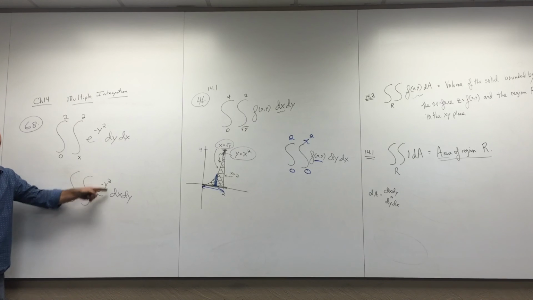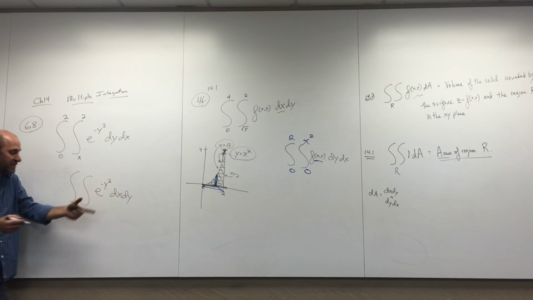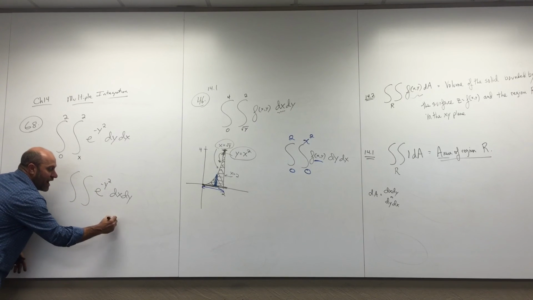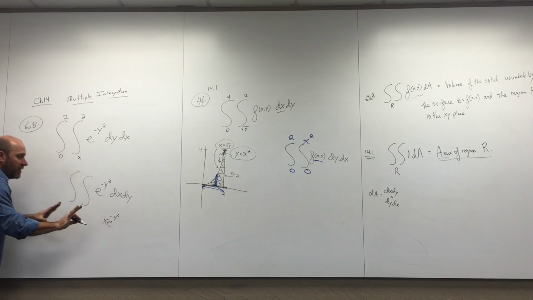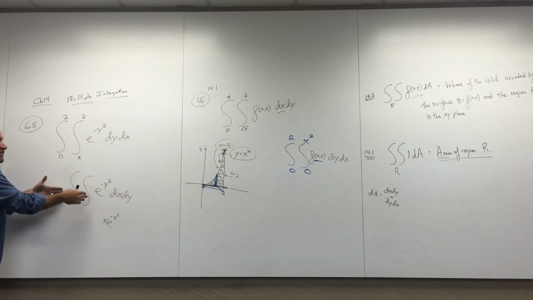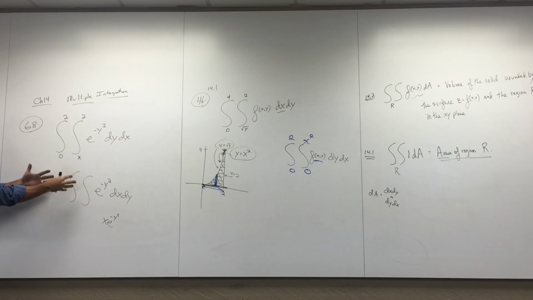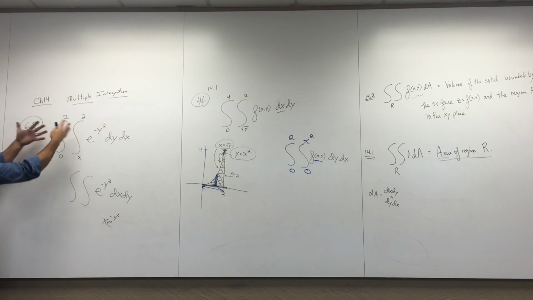Because he's a big constant. And you integrate with respect to x, and you just get x e to the y squared. Hold on a minute, though. We have to switch the bounds for this to officially take place. In order to switch the bounds, I need to draw this region and then rethink the region like we just kind of did. What is this region?